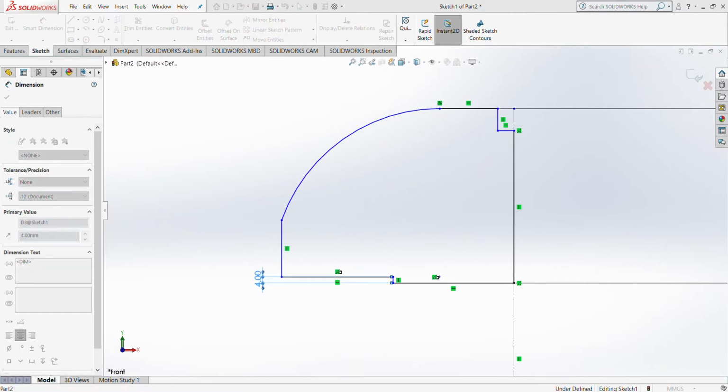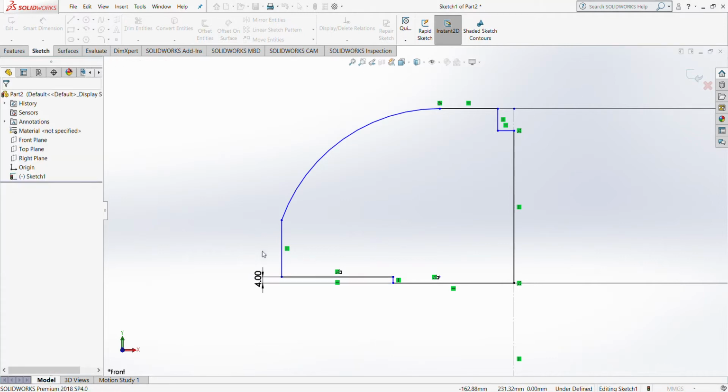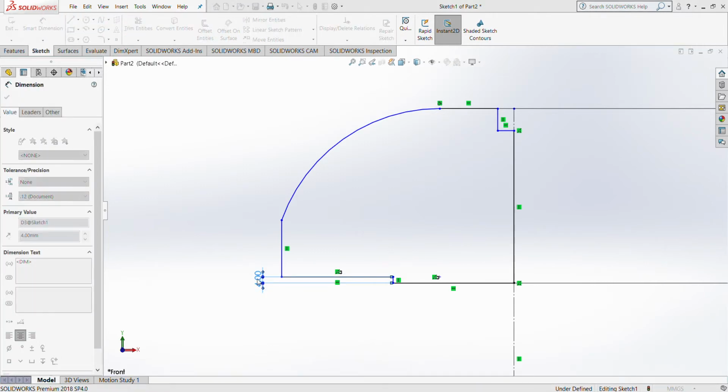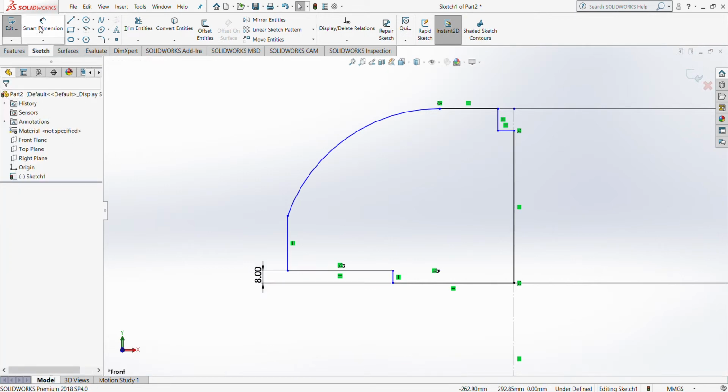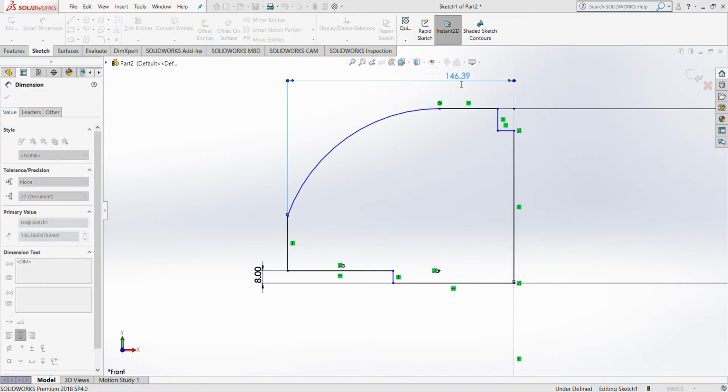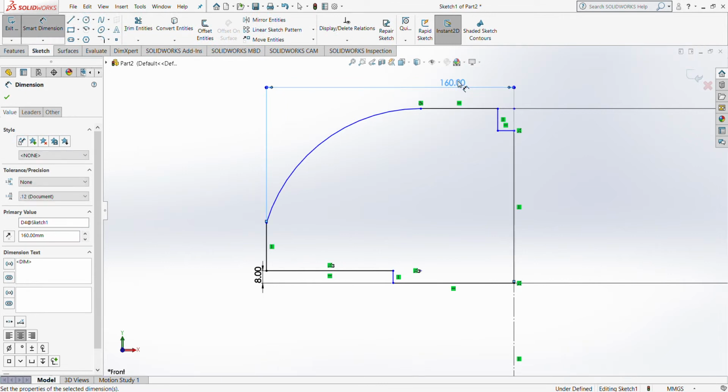Just move. I just put 8 mm from here. So the width of the tire I have fixed in the TRON drawing, which is 160 mm. 160 mm is the width of the TRON tire.